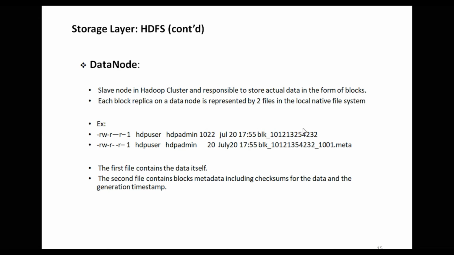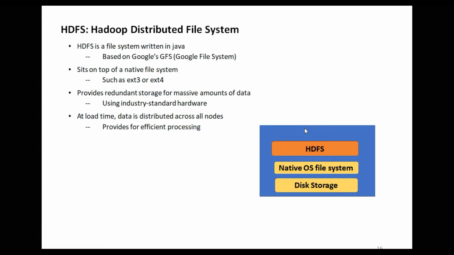Okay, that is related to the HDFS component, data node. And we have one more, the secondary name node. We'll see one by one. So HDFS, Hadoop Distributed File System: how it was started and how it is implemented. HDFS is a file system written in Java, based on Google's file system, GFS. Before inventing Hadoop, they took GFS, which stands for Google File System, as a reference, and then they started with the Hadoop file system.